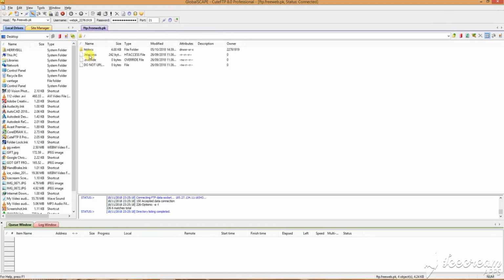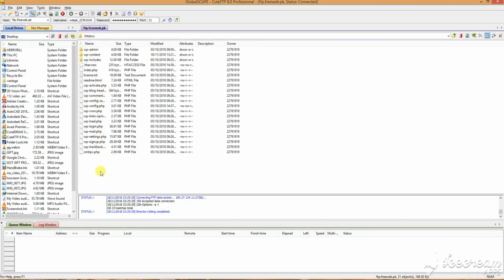You can see my few folders here. I'm going to click on htdocs, and then you can see these are my WordPress files. Here is the WP admin, here is my WP content.